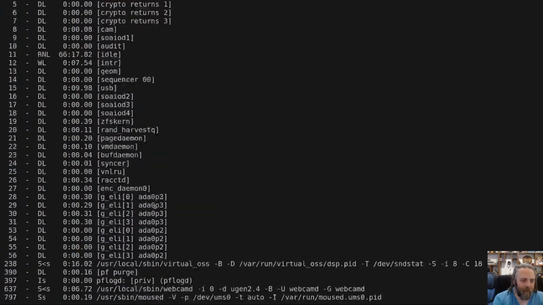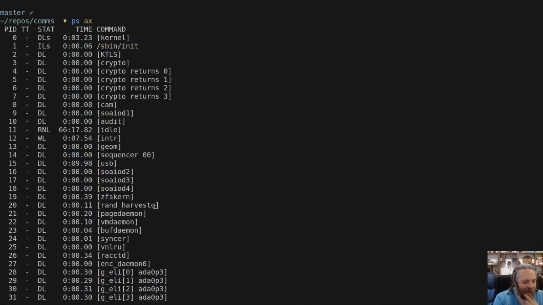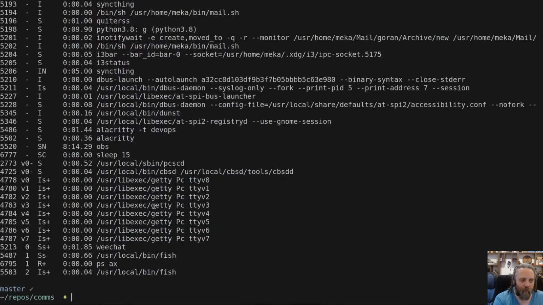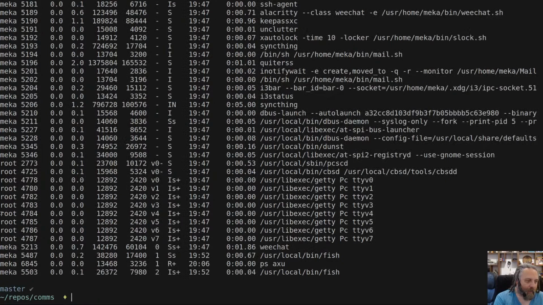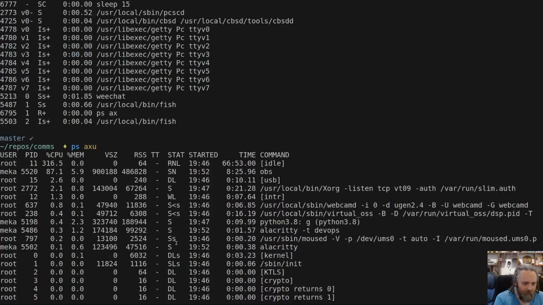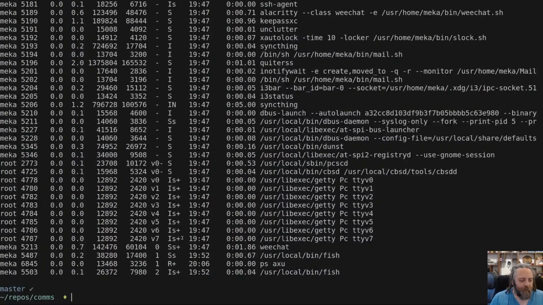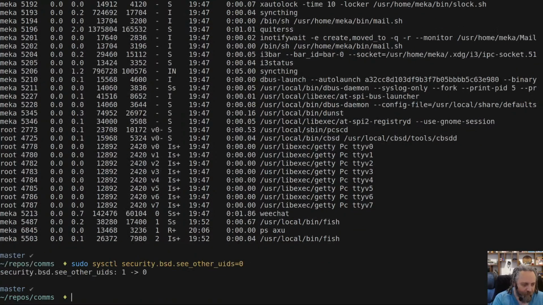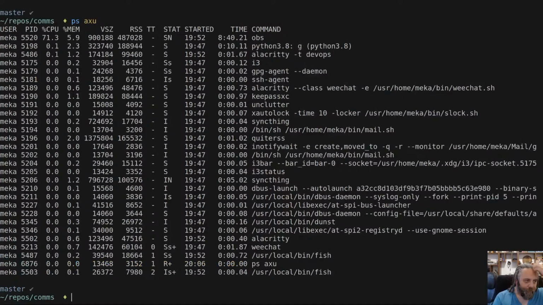All right. So now I, as a non-privileged user, can see everyone's processes, maybe like this, right? You can see root and mecha and maybe something else. No. This is a pretty basic desktop machine, so there is not much running on it. But if you disable this, then all the processes are mine. I can't see the others.